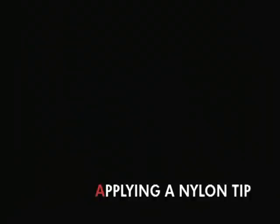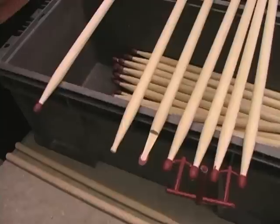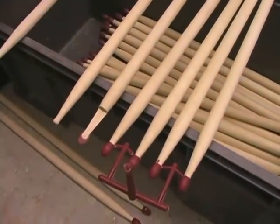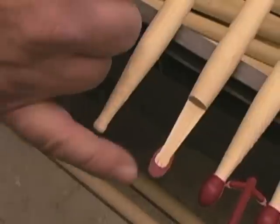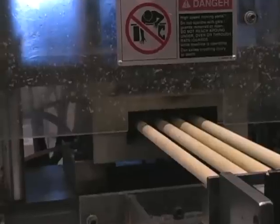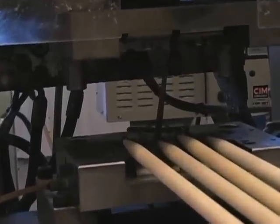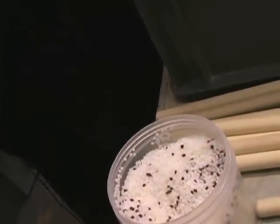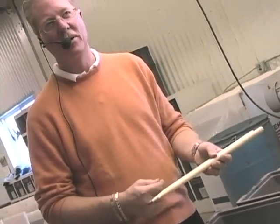Using an injection molding process to apply our nylon tips, the plastic is heated and melted and it flows through this distribution channel called a runner system, where it's injected then into the cavity which forms around the wood ball. And the end result is you have plastic encapsulating the ball and it's very strong and it won't break. We're actually using a specially formulated high impact material, so it's guaranteed not to break. And the wood will break before the tip will break.